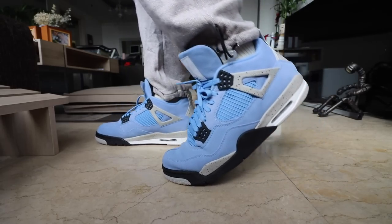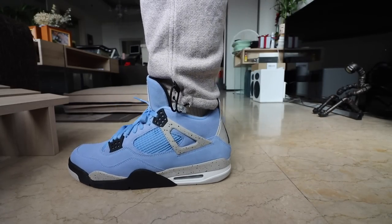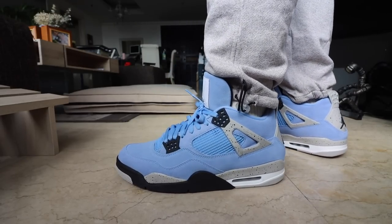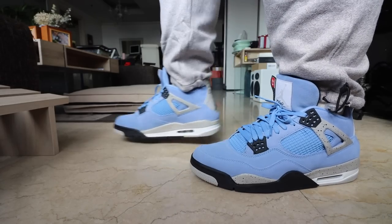My main issue with Jordan 4s is that the forefoot section is kind of narrow, so even sizing up to a size 13, there's a tendency for it to be a little tight. Having said that, this is really one of my favorite Jordan pickups in a while. I like the color, I like the vibe — it's good vibes all around, a happy pair of shoes, which is something we all need right now. If I were to rate it 1 to 10, I'd give it a solid 8 to 8.5. Shoutout to our good friend Good Souls PH for hooking me up with this pair.